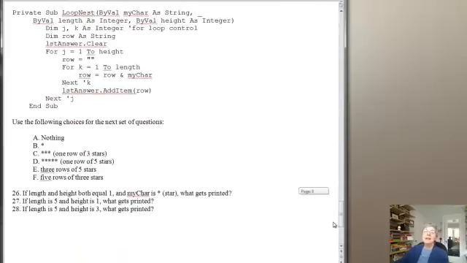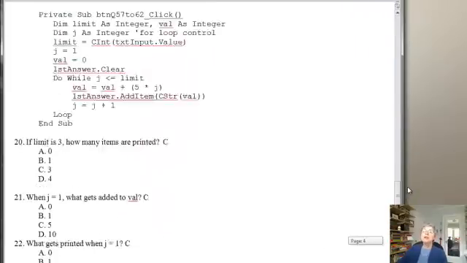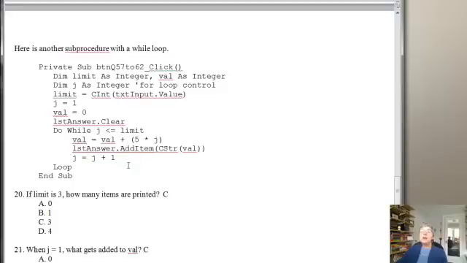Okay, next piece of code. Oh, by the way, before I finish this one, let me just ask you this. When I finish the while loop, what's the value of J after the loop's all done? Say I would print J after I finish the loop. Well, under these circumstances where the limit was 3, J would actually be 4. How come? Because I increment J each time. After I do J equals 3 and I'm inside the loop, I will do this line and set J equal 4, but then the loop doesn't run. Still, J is still 4.